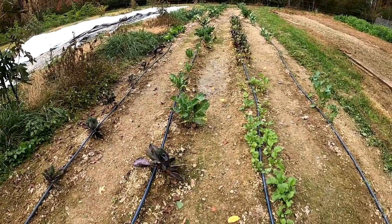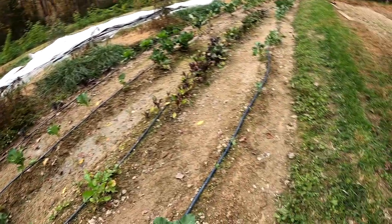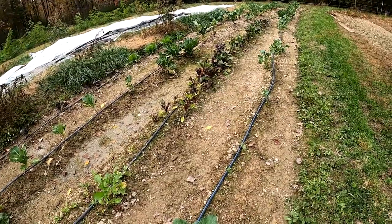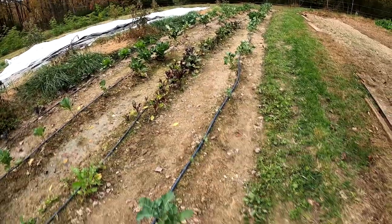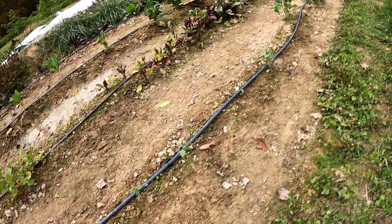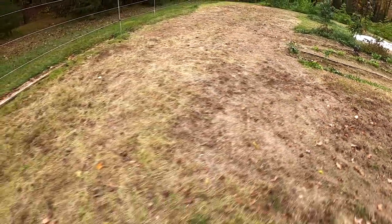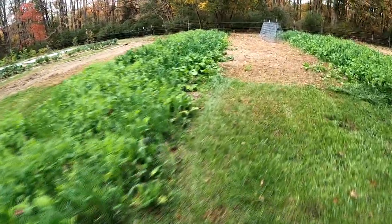In our community garden, one of the three families said they wanted to take a break from winter garden, one family wanted to do a winter garden, and my wife wanted to put in a few things, so we scaled it all back. This area and the peas up here are the extent of our winter garden. We've had some things we had to replant, and I've been picking radishes out of here — I love radishes in a salad. Here's where the tarp had been laying and we'll get something sewn in here.